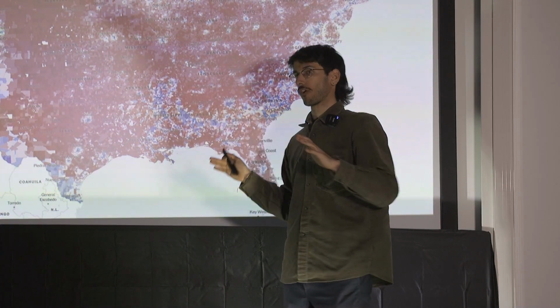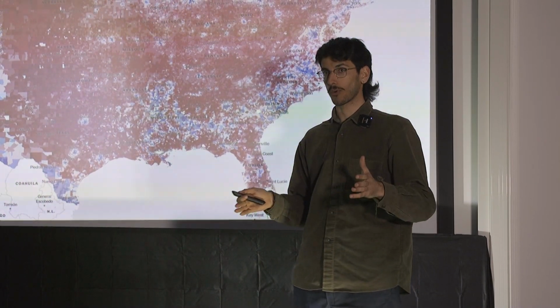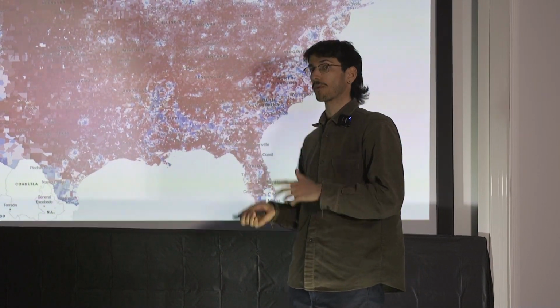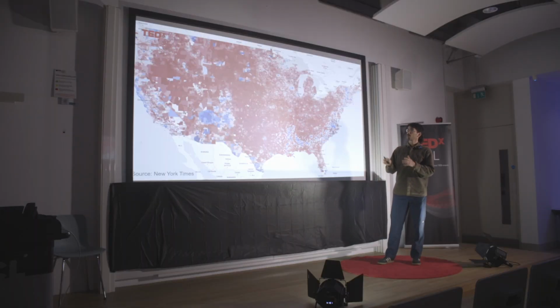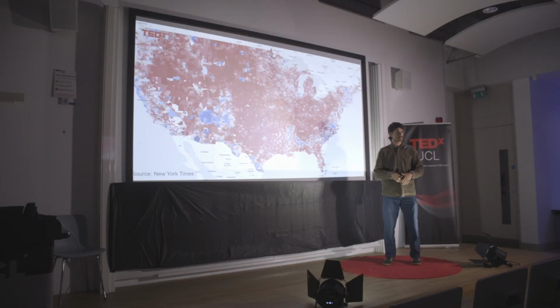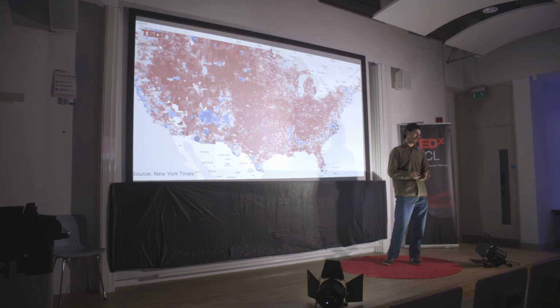Now, this is by far the most common way of communicating election results. And 2024 is an election year, not just in the US, but also in the UK. So we're about to see a hell of a lot of these. There's just one problem with this type of election map, which is that it's not only incorrect, it's actively misleading.